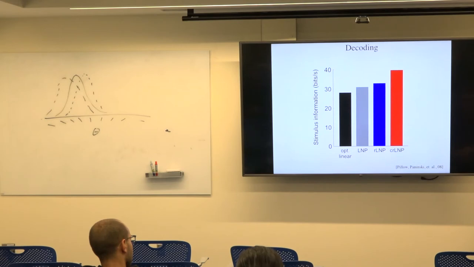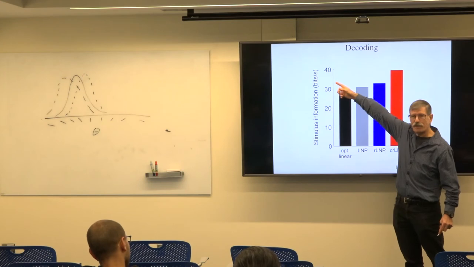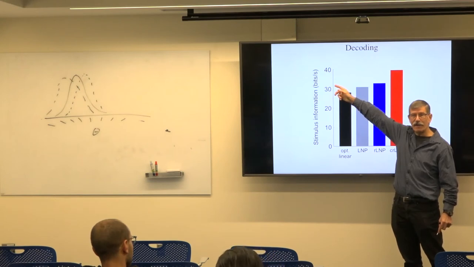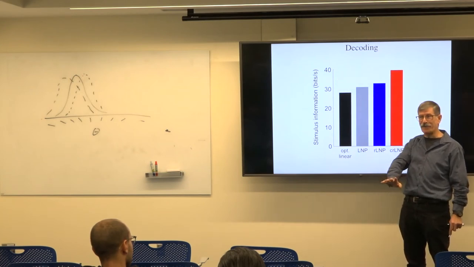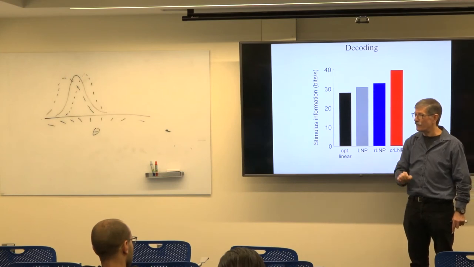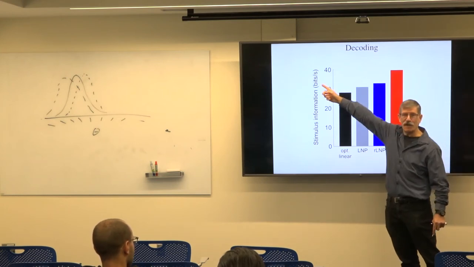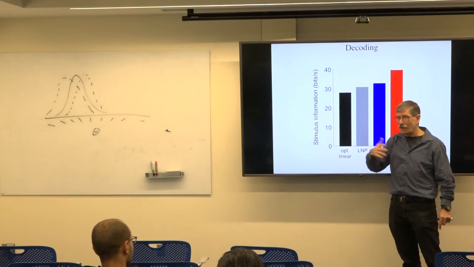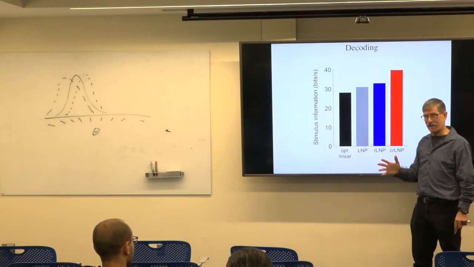And so what this is trying to say is, if I try to figure out what a stimulus was on the screen, how much information does this population have about the stimulus that's on the screen, and I count that in information theoretic terms. This is a course that has never talked about information theory. Information theory takes probability distributions and turns them into how much information about the stimulus do I have in units of decisions, binary decisions, bits like bits in a computer. Okay? So if you only learn one bit, you can make a yes-no decision. That's basically what that's saying.